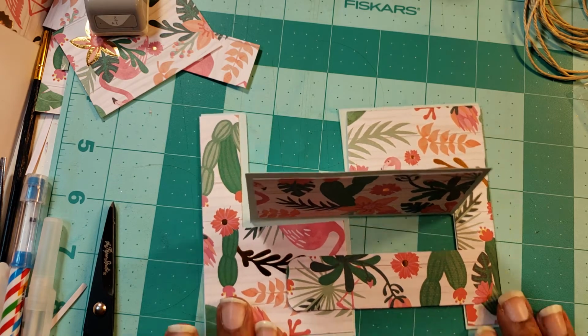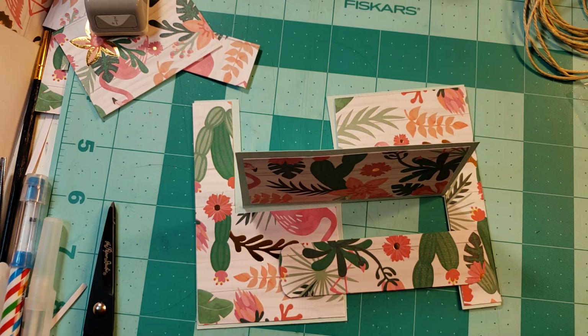And I'm making this card normal size, 4.5 or 4.25 by 5.5, because the lady asked me, can you make a card that can fit in the envelope? I'm like, yes, of course. Come on. Of course you can. All right, so that's what we're doing today.